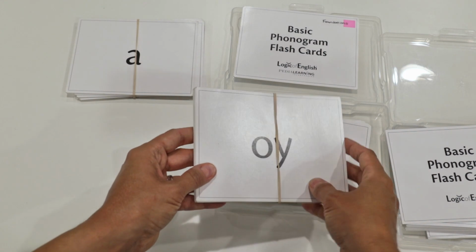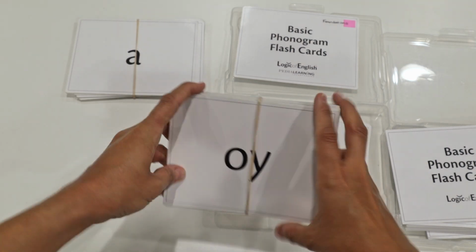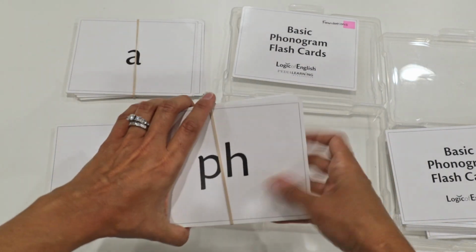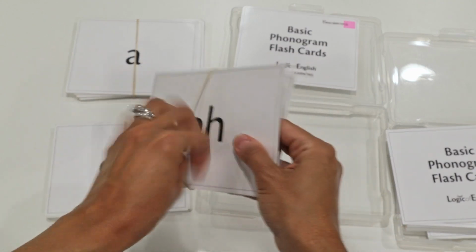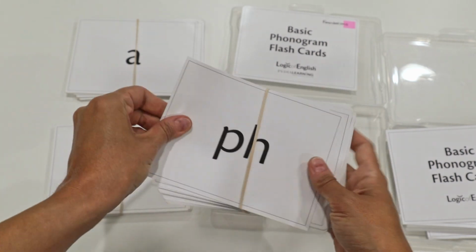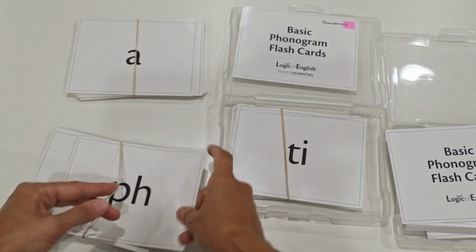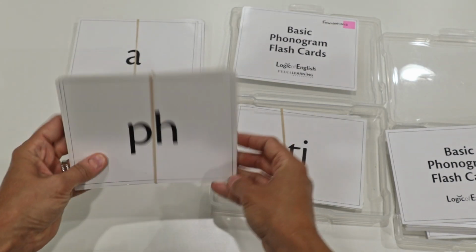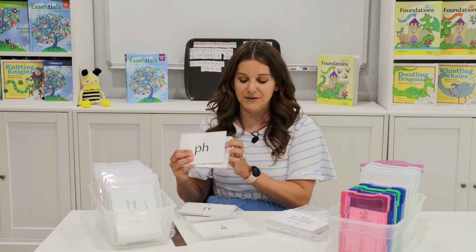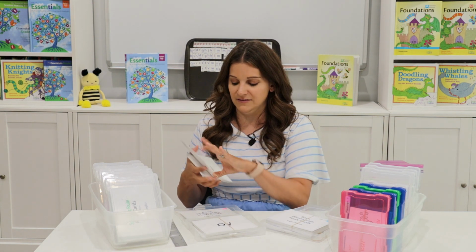Next, I have the phonograms that she has mastered through the level B of foundations. These ones are ones that we'll still be reviewing and having part of our level C material. Then I have the cards that she'll be going into for foundations level C separately. As she is learning these from C, I'll be pulling these out and putting them with the stack that she has already worked on or mastered, so that when we are working and practicing and doing some flashcard review, I can have all the ones that she has from B, as well as any of the ones that she's learning from C mixed in together, ready to go for our lessons.